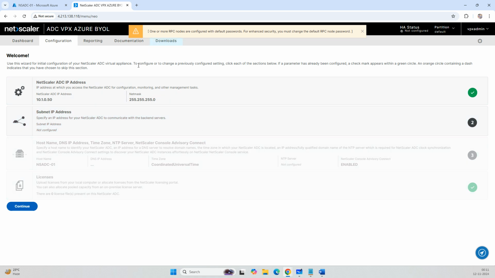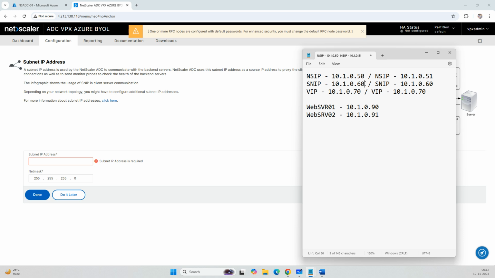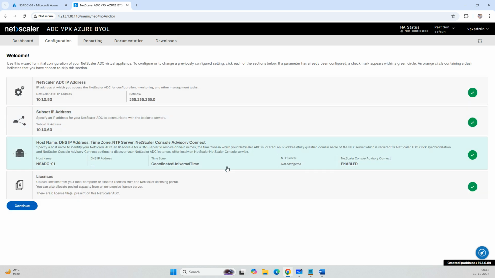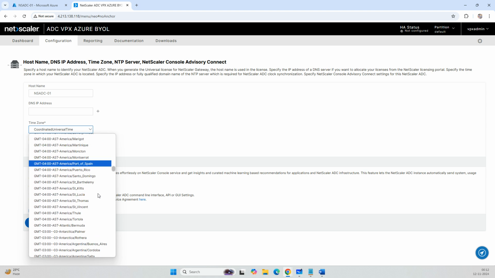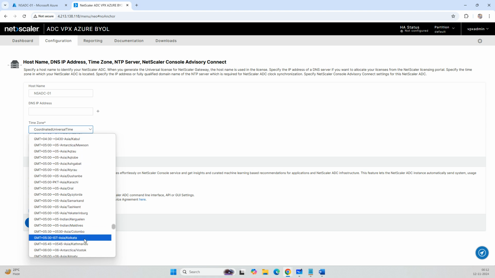Now here we can see we have the NSIP, and we want to configure the subnet IP. I'm having my subnet IP, that is 10.60. I'm going to select 10.60. We'll assign the subnet IP, and it is done. On the DNS, I am not going to assign any DNS, but I will surely select the time zone as plus 5:30, the Indian time zone, because I am configuring in India. So we need to select Asia Kolkata.